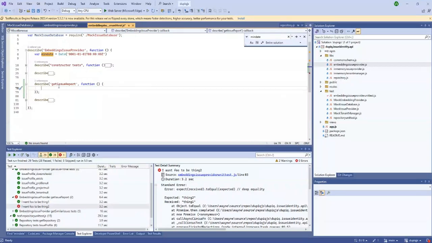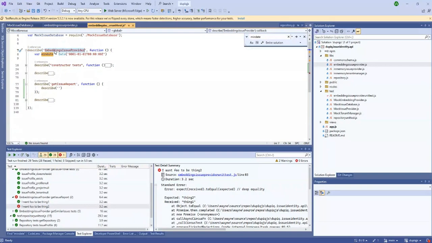So we're going to write the test for getIssueReport, and I'll show how I layer up the I/O specific things that keep the business logic of the embedding issue provider separate from the I/O implementations. So the first thing I'm going to do is I like to layer my tests, and I'm using jest, and so just use this describe in a hierarchical form to name the test based on the levels of describe that you're adding.